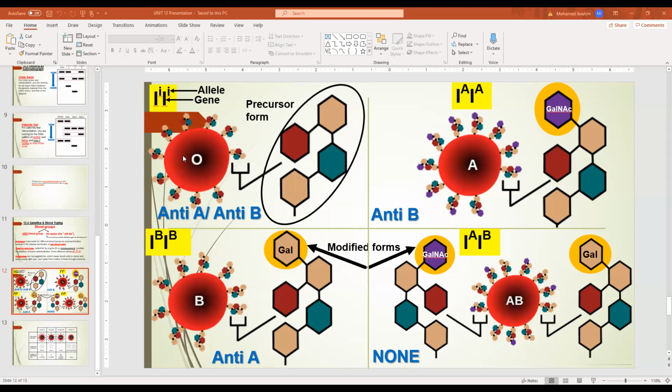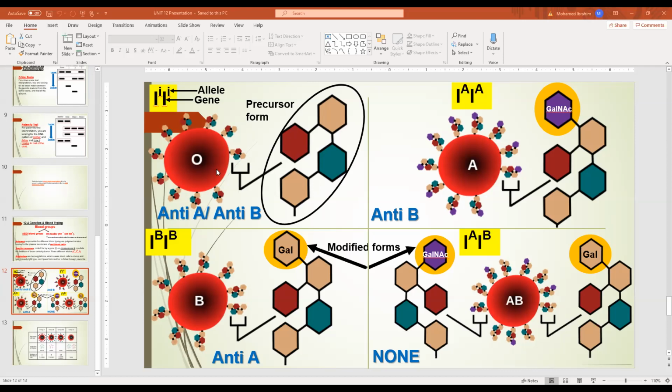Okay, so remember blood type. We have four different kinds of blood type in humans. We call those ABO blood typing, and those can be blood type O, blood type A, blood type B, or blood type AB. The thing that makes those bloods different is basically the red blood cells everybody has. Our red blood cells have a specific kind of sugar associated with them, and that specific kind of sugar will tell which blood type we are.